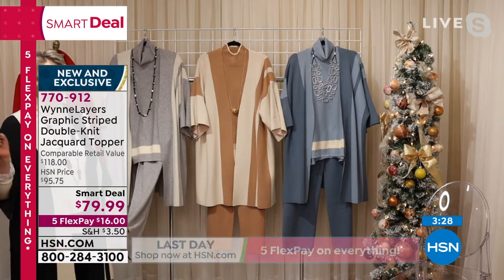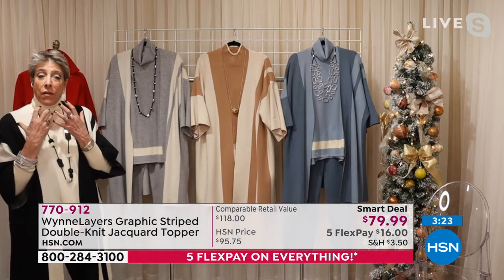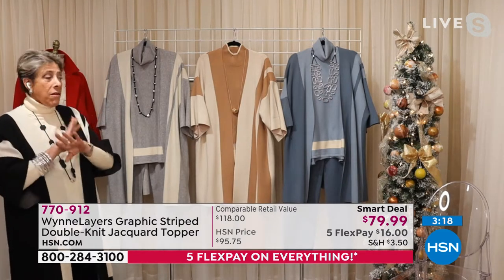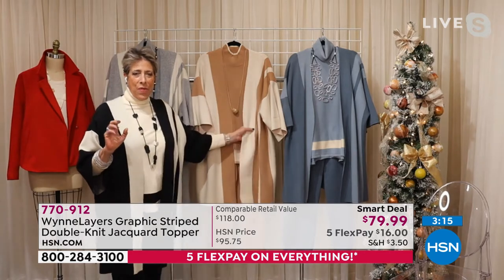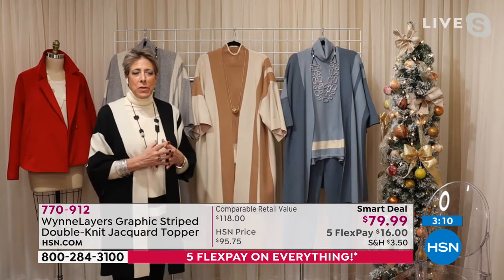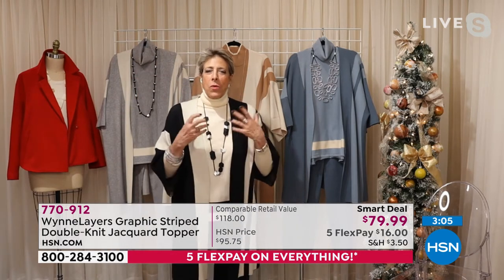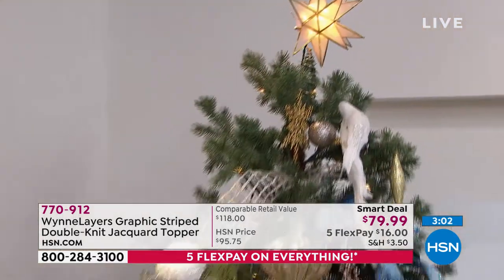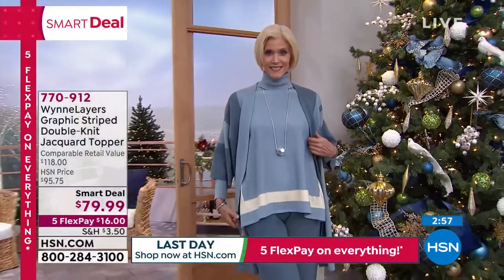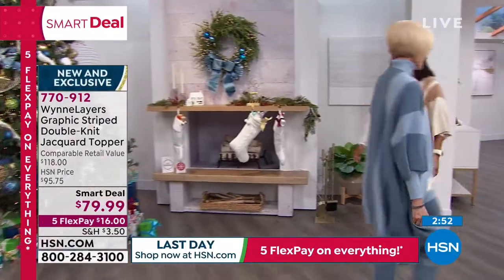So I want to talk about color because people have been whispering in my ear saying the black and ecru is flying out the door. I really do want to talk about color because the black and the ecru is the easy one — I get it. But think about what's in your closet and what are you going to up your game with? If you're a denim girl, I love heather grays with denim. We have a matching sweater-knit heather gray pant. It's a cool way of putting together tennis shoes with that heather gray, which has a very softening effect.